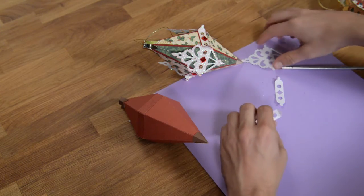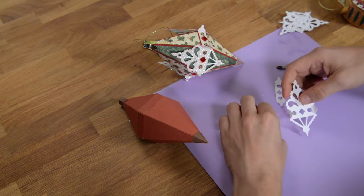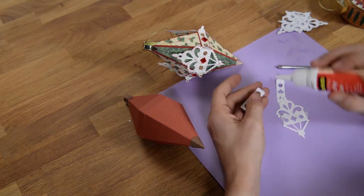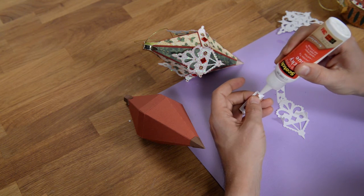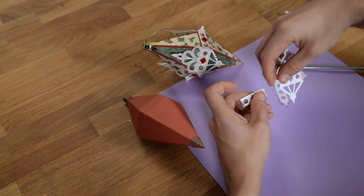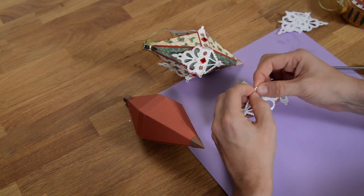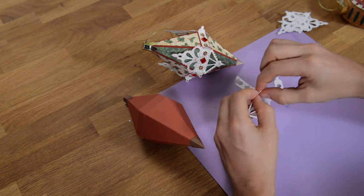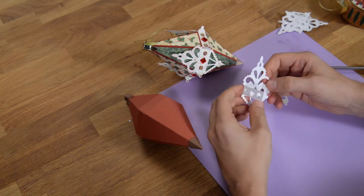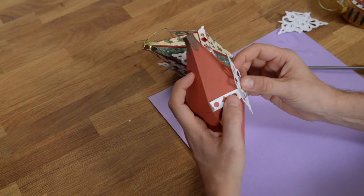Okay, and what I would do actually is grab another piece here. Okay, and put a little bit of glue. Not on, see, this is my texture side. This is what's going to be facing me. I'm going to put glue on this side here and a little bit there. And this little tip here is going to be pointing down. So I want to actually glue these two segments together, making sure that everything is nicely aligned there. And the first two I'm going to do this way because I feel like it kind of gets everything going in the right direction. Okay, and that is going to get glued on like so.